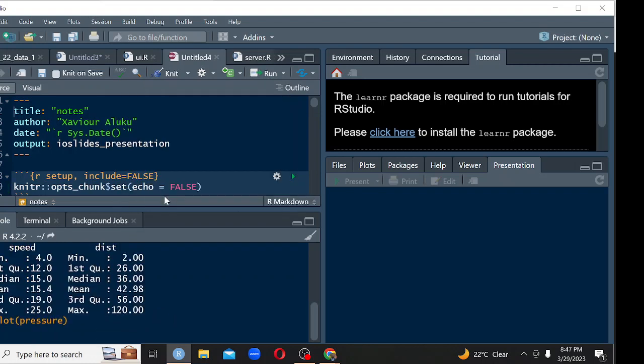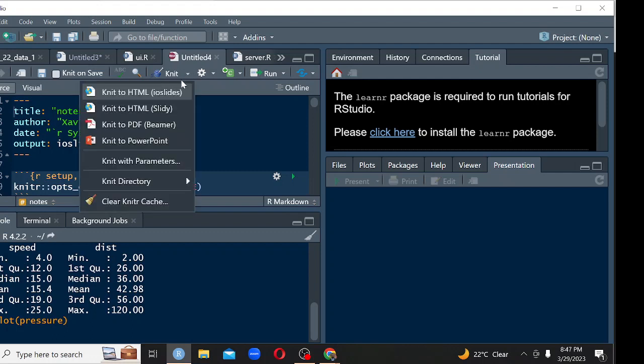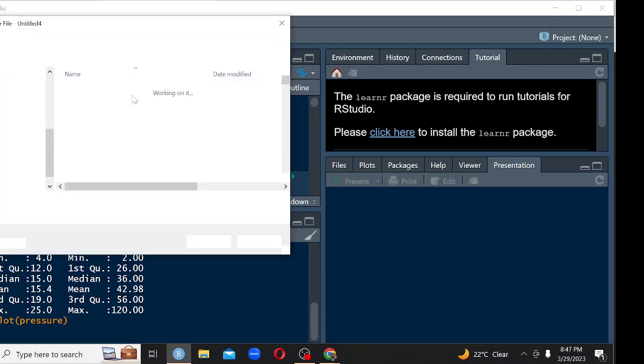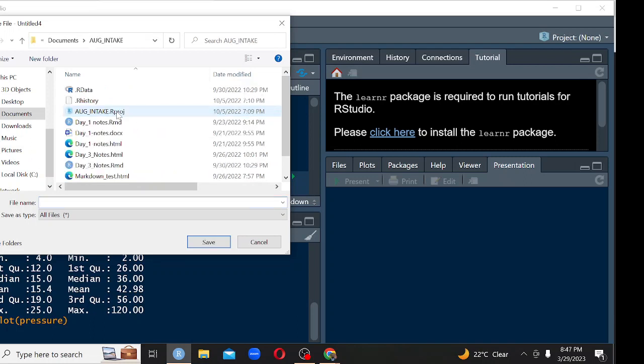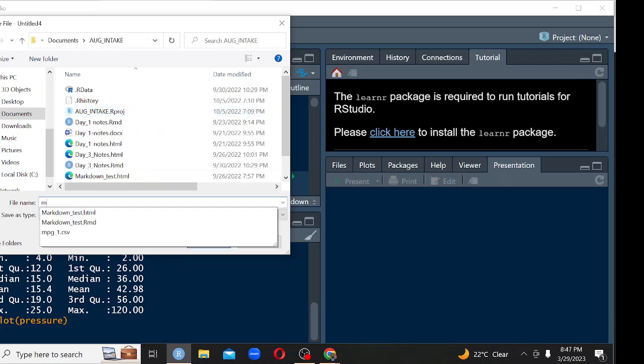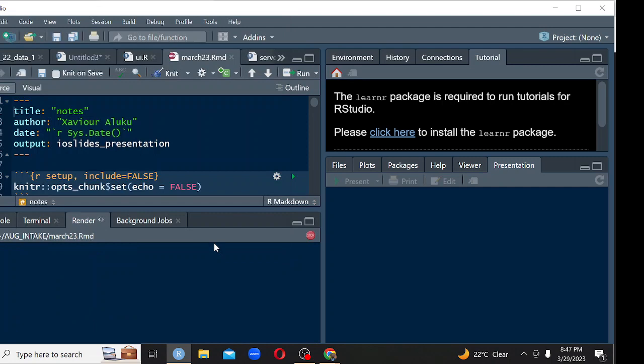I hope it will give me what I want. Then allow me to knit to PowerPoint. No, knit to HTML. Those are more advanced. Let me just say March 23. Let me see if it will work.